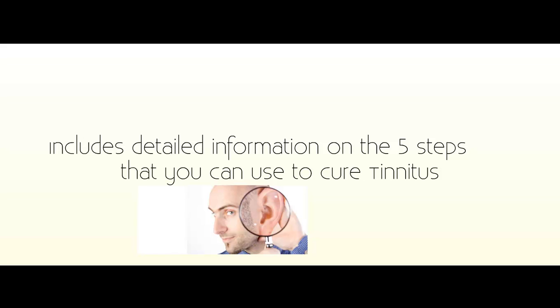I would say that probably the main part of the book and the most interesting and useful bit is this. He includes detailed information on the exact 5 steps that you can use to cure your tinnitus. It's what he used and it's what other people are using all over the world. So of course that is the main body of the text, I would say.